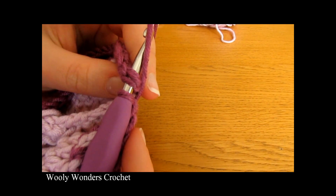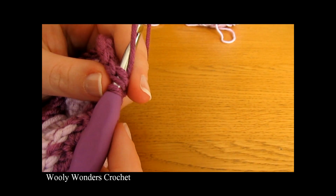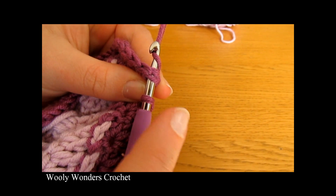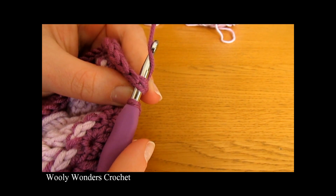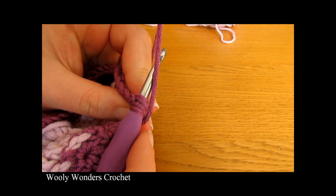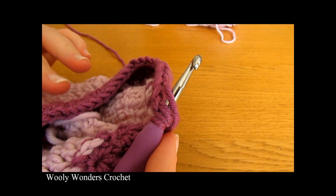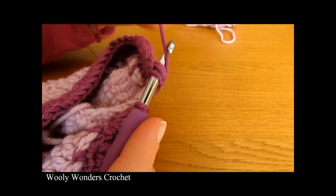And now if you have done your dress in one solid colour, then you want to work a slip stitch here as usual. So you will yarn over and pull through these 2 loops on your hook to work a slip stitch and join your dress. But whilst doing my slip stitch, I'm going to change colours back to the colour that I was using, as I want the rest of my dress to be back in this light pink colour.